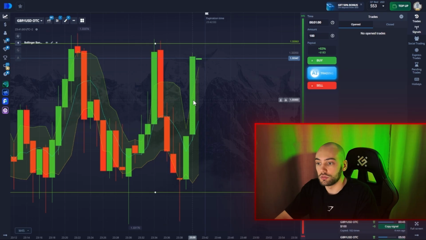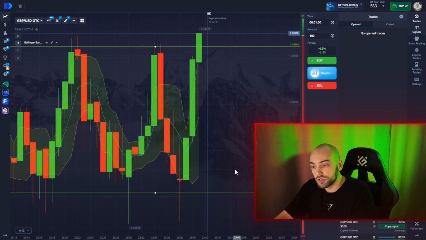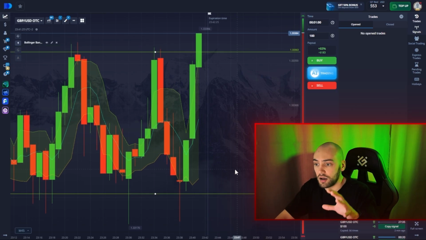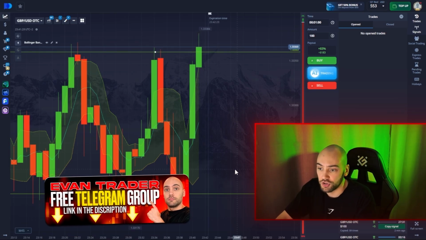Why do people drain their deposits? They enter without confirmation, just because the price touched the level. You shouldn't base your trading off a single moment. I keep repeating this from time to time. Some trade in a sawtooth pattern with narrow bands. That's also a no-go. We must always look at how the bands are positioned. If they are tightly packed, if it's a sawtooth chaotic market, that's a sign you shouldn't enter the pair.